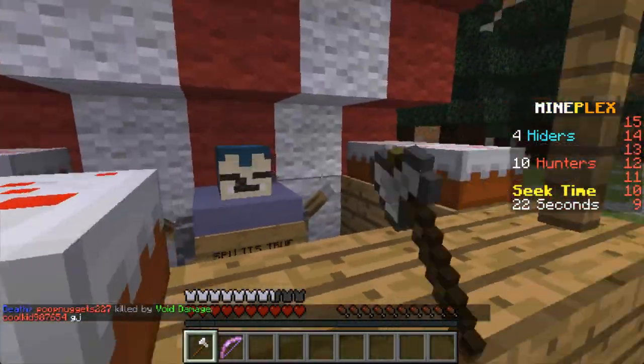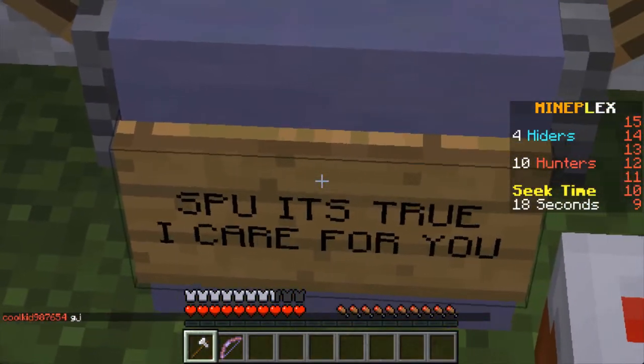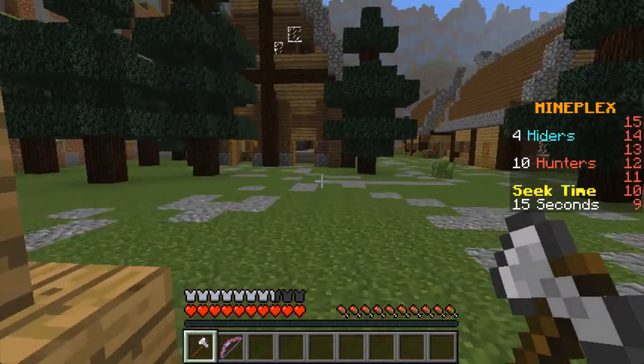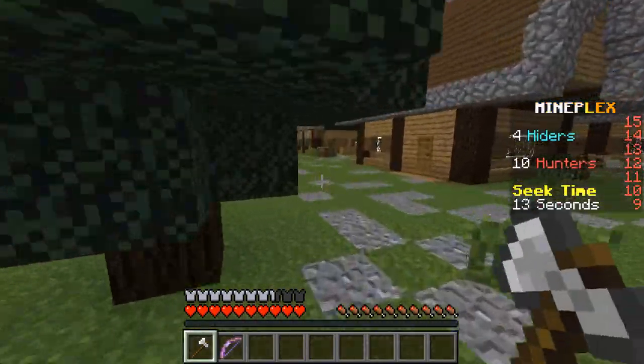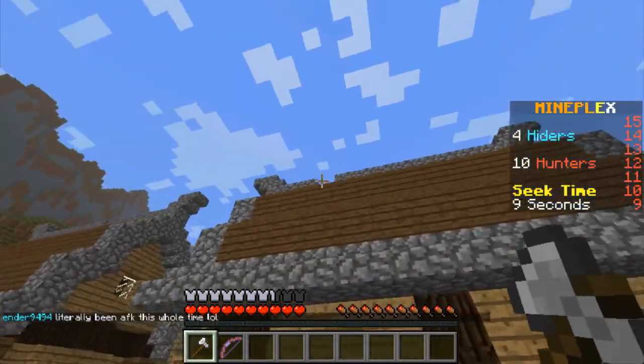Any of you? Head. What does that say? S-P-U. Spoo. It's true. I care for you. Ooh, he rhymes. He's a rapper, rhymer, poet. Yep, I think that's it, guys. I'm sorry. I couldn't do it.